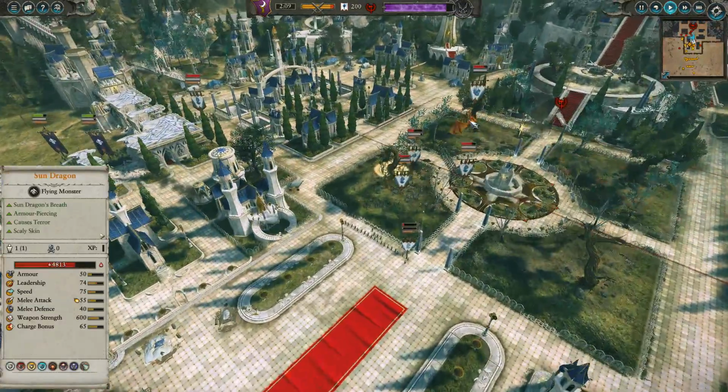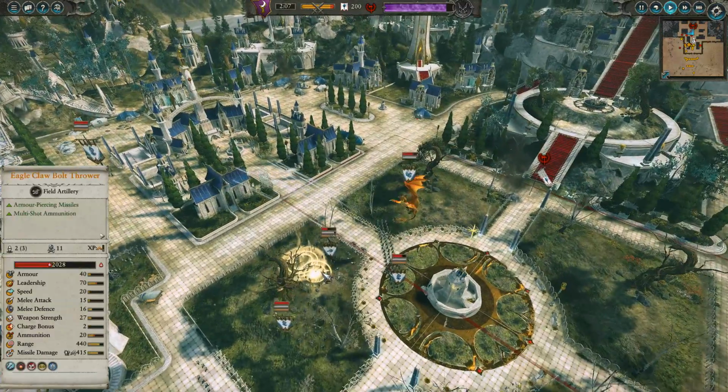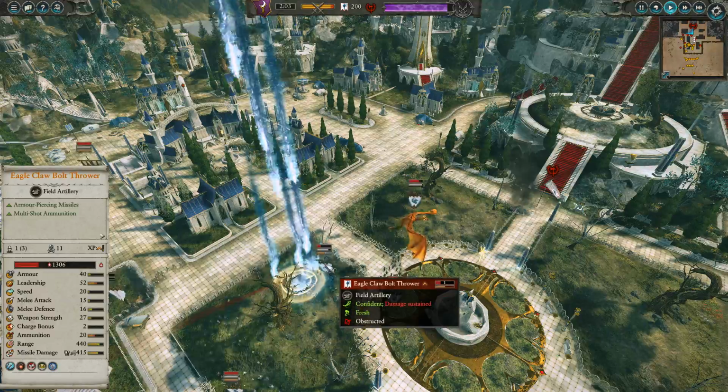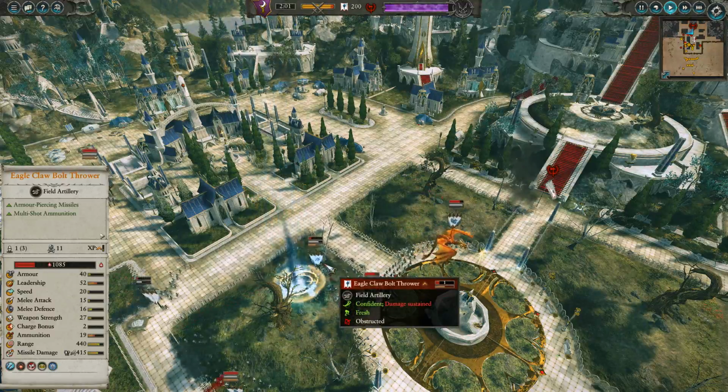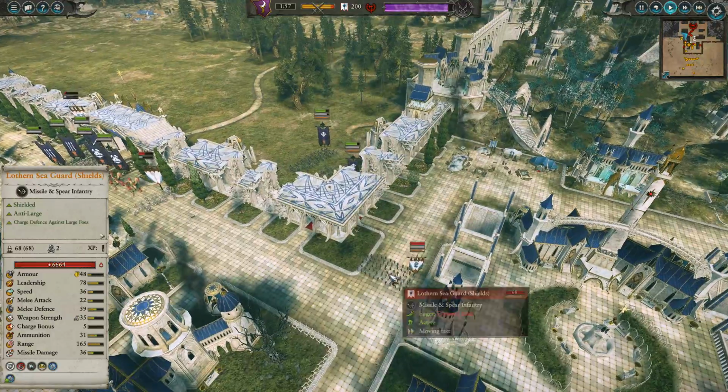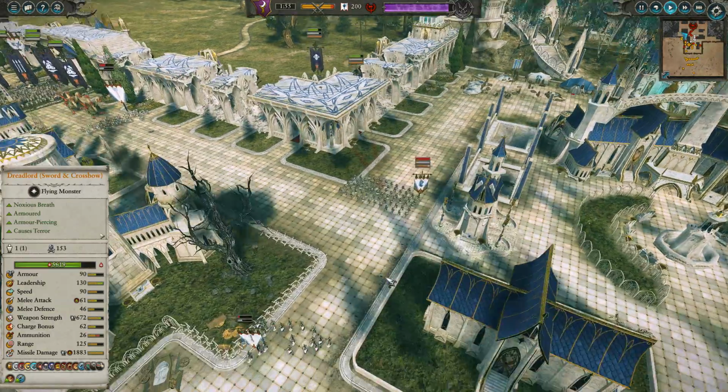They do still have a Sun Dragon in the centre here. I'm going to try and bombard that Eagle Claw Bolt Thrower before it can do any more damage. Bombardment, yeah, it's doing some damage. We've got some Shades trying to come down through here as well. It's trying to catch some Lothran Seaguard. Lothran Seaguard are going to run away.